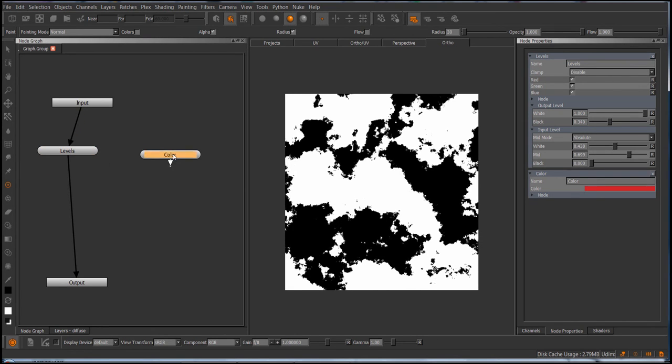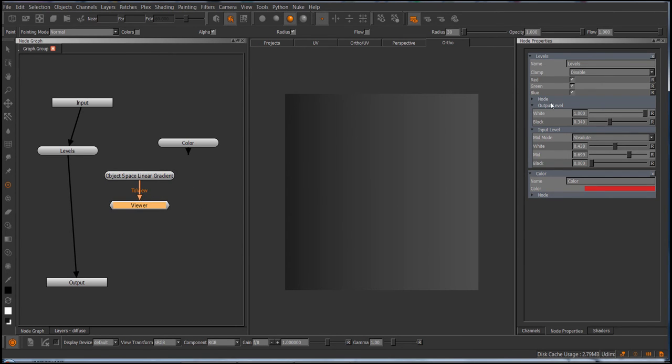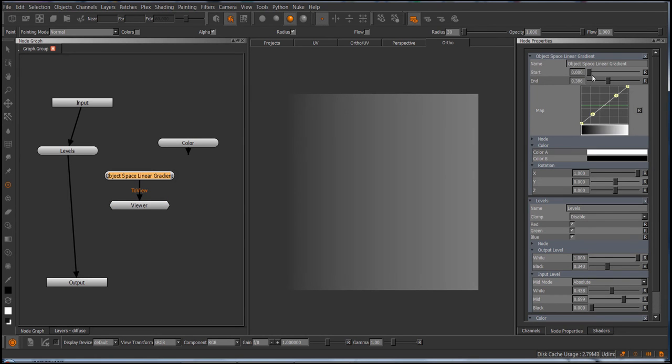Subsequently, we can do different connections. Say, for example, I'm doing a world space, object space linear gradient, which pressing 1 gives you this, and then let's quickly adjust it a little bit.